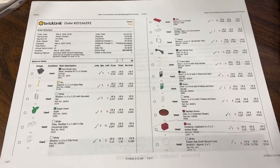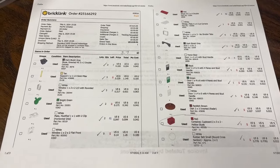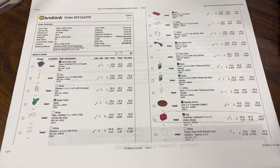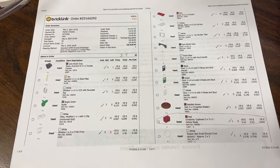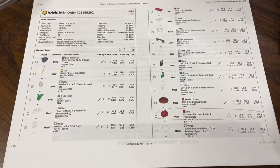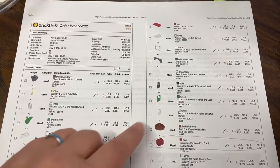Good morning. I was able to get an order done this morning and I still have about a half hour to 45 minutes to work on getting some parts into BrickStore. I just want to point out how important it is to keep adding to your store — I really haven't had that many sales, but this weekend I added a whole bunch of parts and a lot of those parts sold just in this order.